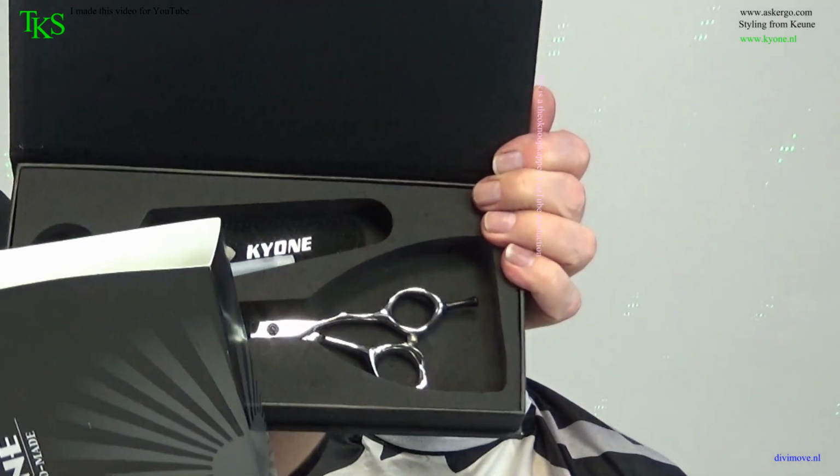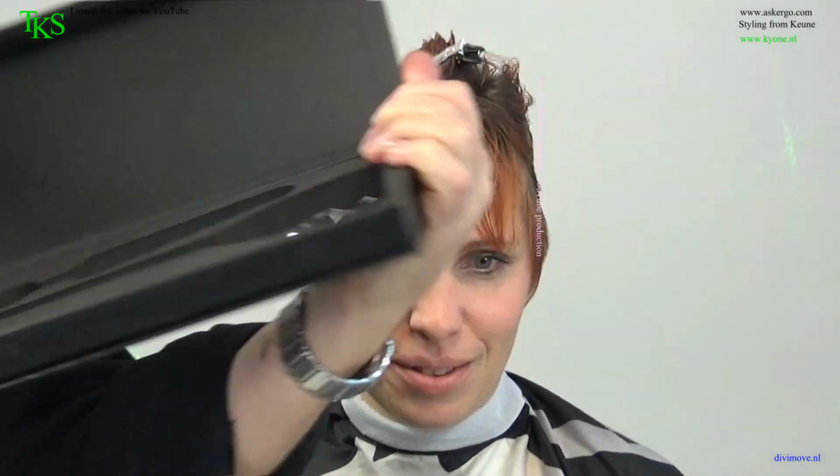Myself a new scissor of Kione, comes in a box. Black box. Like this.